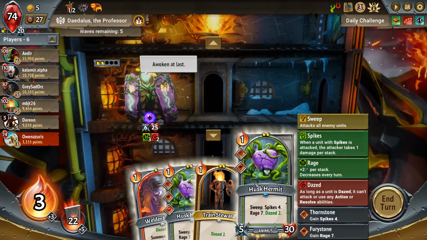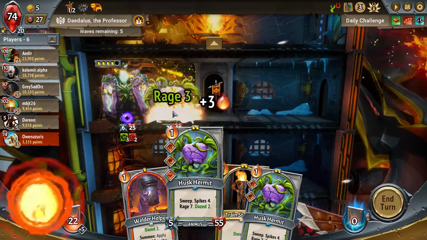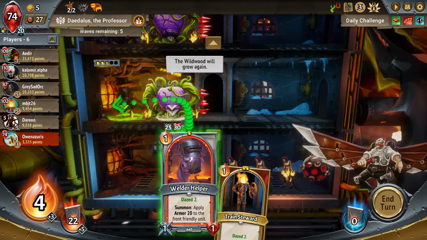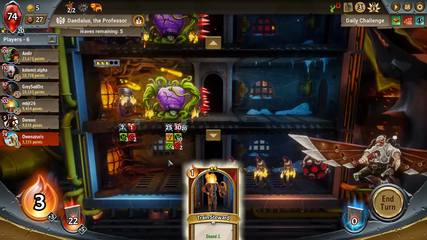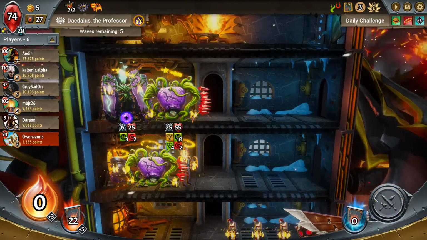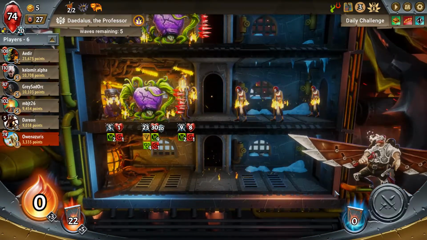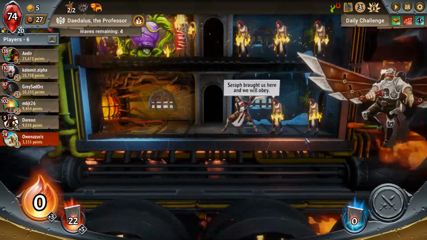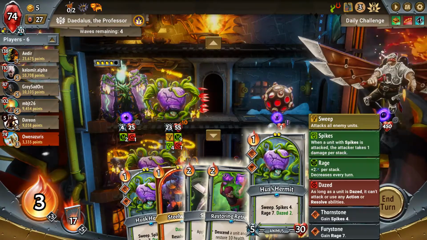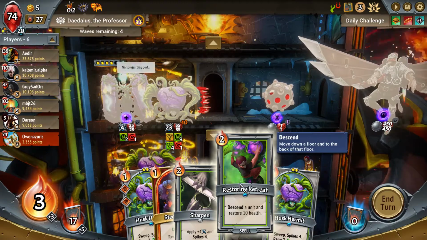Up there. Go ahead and throw you right there since you got more health. There. Give you some armor. Try to protect you for a round. That's all my cards. See how this goes. Let's try to get some of that dazed removed. Send a unit and restore 10 health.